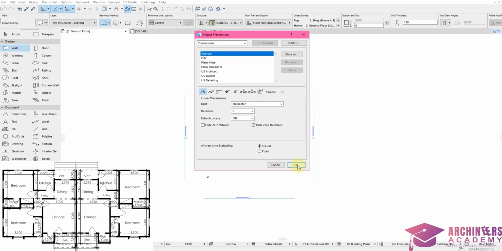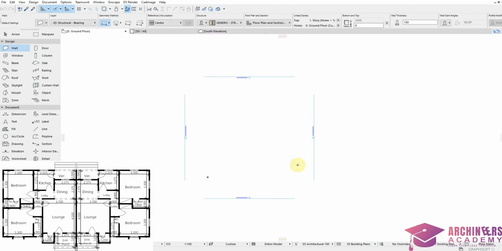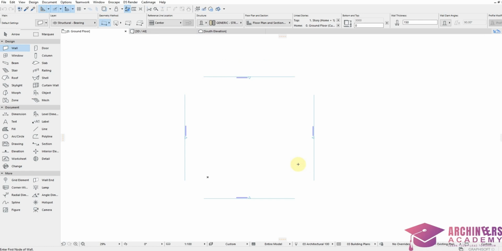So ArchiCAD is actually programmed to dimension anything you are doing in meters. You're the one that will change it to millimeter, centimeter, inches, or whatever dimensioning unit you want to use. So for this work, we'll be using meter, and you can also check out other videos too.